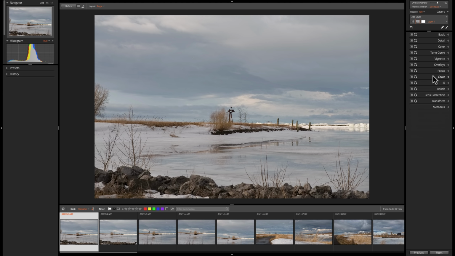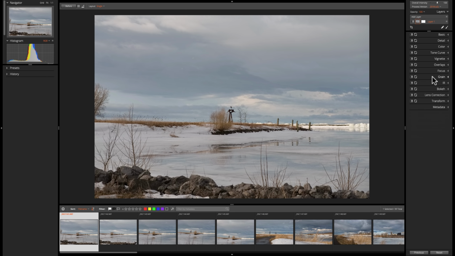What I suggest you do, especially if you're using the star rating or the color label rating, is write it down. 1 star means this, 2 stars means that, 3 stars means that, red means this, blue means that, whatever. Write it all down and be consistent throughout your culling so you know what you're doing. So once you've decided how you're going to go about giving these images ratings, color labels, or flags, then you really got to go through each image and do it.